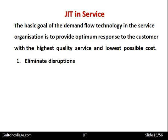Disruptions in terms of relying on technology or machines which may break down or which may cause problems in terms of setup, which may require an extremely skilled staff. So there could be disruptions caused in many parts of the organization. There could also be disruption caused simply by workers not cooperating or management not cooperating, particularly junior management not cooperating fully with the changeover.